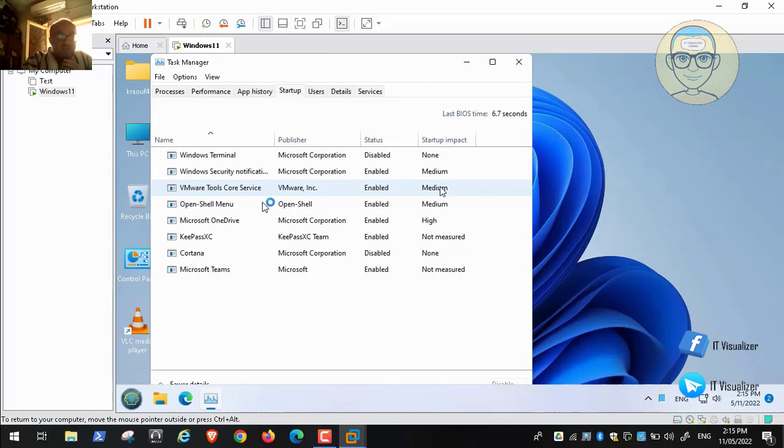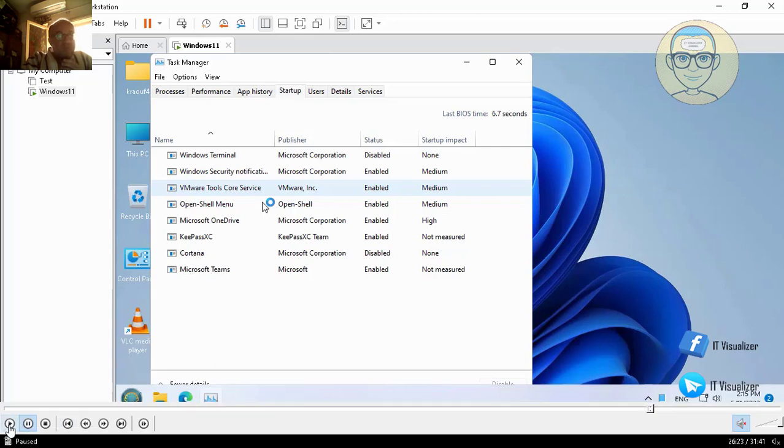So now we need to disable Microsoft OneDrive from starting up automatically, and we will disable Cortana and Microsoft Teams. These are the programs that we need to disable. We'll see the high ones. Now we will disable Microsoft OneDrive.